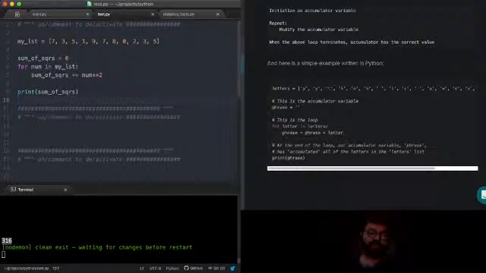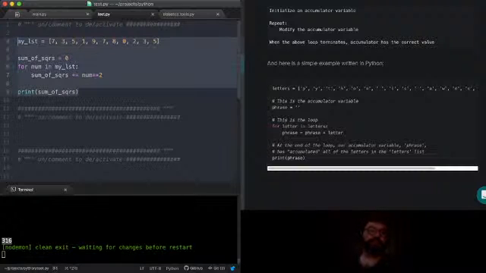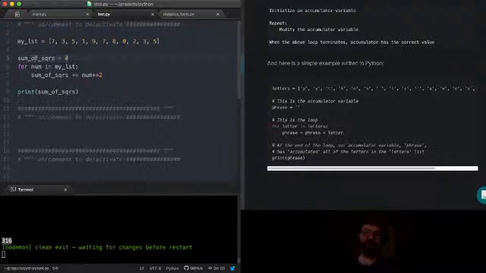What I want you to focus on in this particularly is not, like, there's nothing meaningful about this list of numbers or the fact that I'm squaring it. To be clear, we're talking about the form of what's happening here, and hopefully I'm imparting the essence of the accumulator pattern. We have some collection that we're going to iterate through, and then we have some target to be accumulated on. I'll often refer to this as the target because it's the thing that we're targeting to alter. That's the whole point. The purpose of this is to get this to be the appropriate value. And then we iterate through that. So for num or element or index or whatever in the collection, we alter our accumulator accordingly.